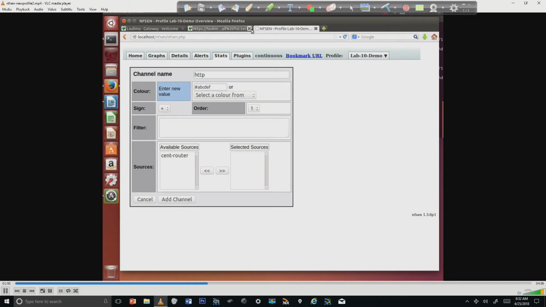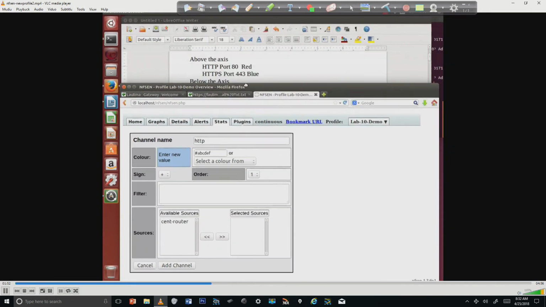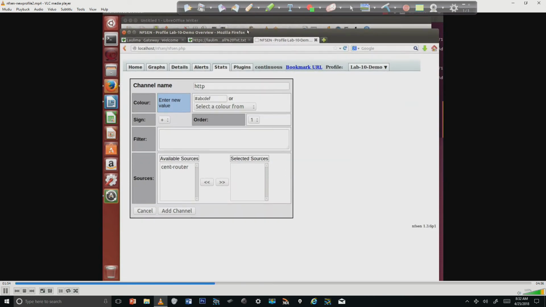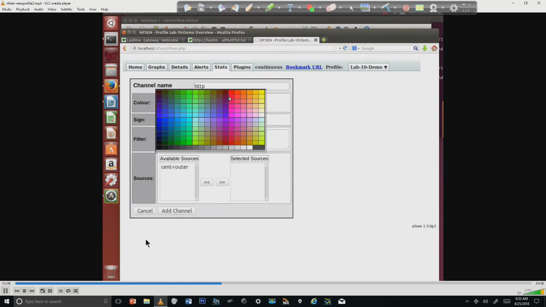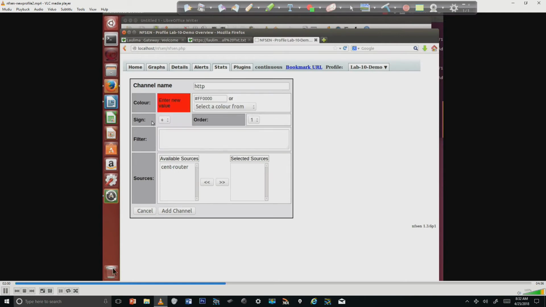So I say HTTP, that's web traffic, that's port 80 traffic. And you see up there, that was one of mine that I wanted to use, was web traffic. And I pick out a color. Did you see that? That went kind of quick here. Let me see if I can stop this a second. And notice that up here, it says pick a color. And we took it from the color picker right there. And I picked out the red color.